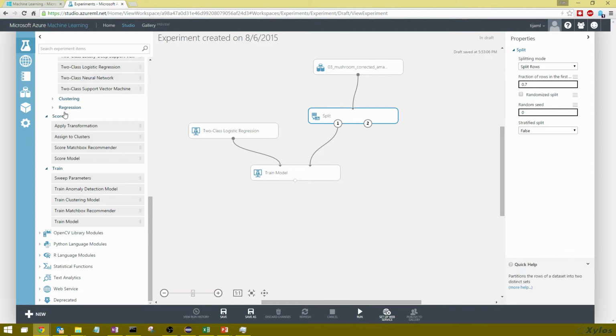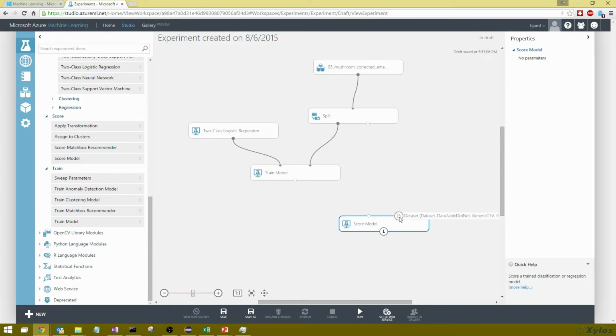Now, this is again one of the items that we can select for the workflow under the machine learning category. So here we drag and drop again the score model item, and you see that it takes as one input the 30% of new data, and the other input is the trained model that we want to check with new data to see how well it performs. The output here is a scored dataset, which basically provides us with insights on how well this model performs.